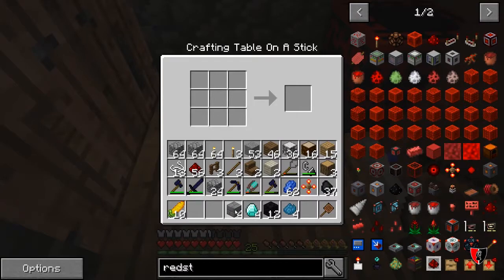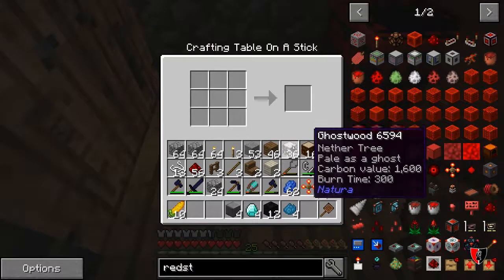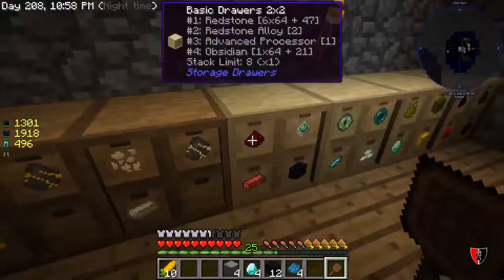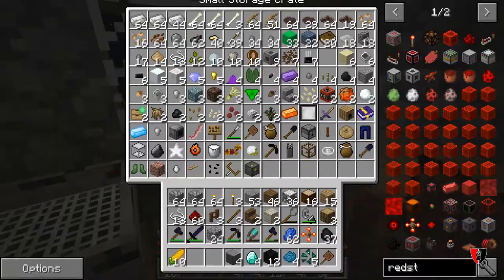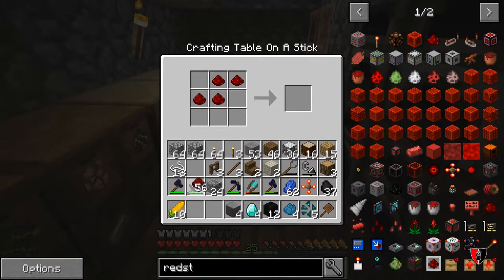Stone bricks. Polished stone. And how many again? Oh, I need one of the little red dot things. With my high-tech technical jargon, I need a red dot thing. And another one of those. So, dot, dot, dot, dot.